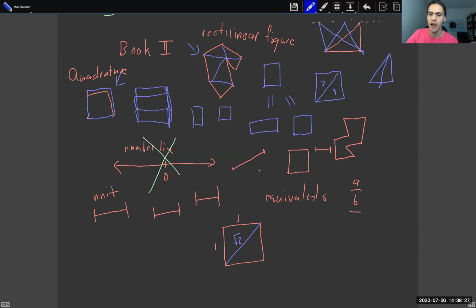So now the apocryphal story is that when the Greeks discovered the irrationality of the square root of 2, which is already wrong because the square root of 2 is a number and numbers didn't exist in their theory. But when they discovered this, the actual statement is the incommensurability of the diagonal of a unit square to its sides. Well, when they discovered this, it was so shocking to their theory that they held it as a deeply hidden secret, and when someone threatened to reveal the secret, they were thrown over a boat and drowned. And that person actually has a name, but that story is definitely not true.